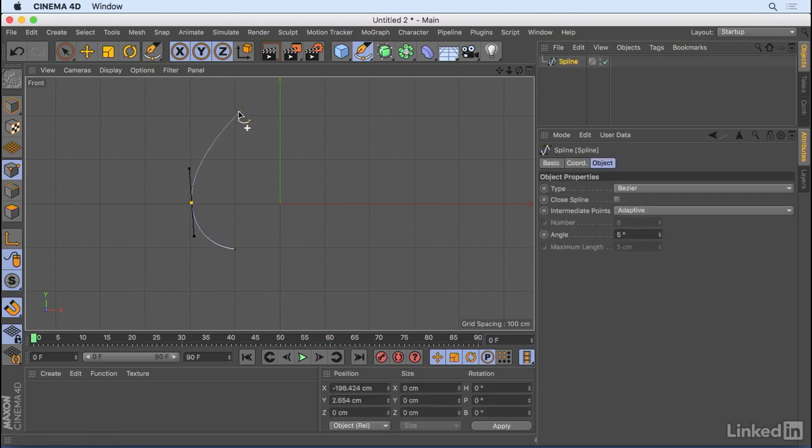So then you can start creating some kind of shape. And this is in Bezier mode. Now, one thing I wanted to point out, I think in previous versions of C4D, you couldn't just close up a spline, but you see now we can just by going back to the first vertex, and the icon changes. And if you click on that, we indeed have a closed spline. If you wanted to open it up again, just uncheck that box. So we have a closed spline.